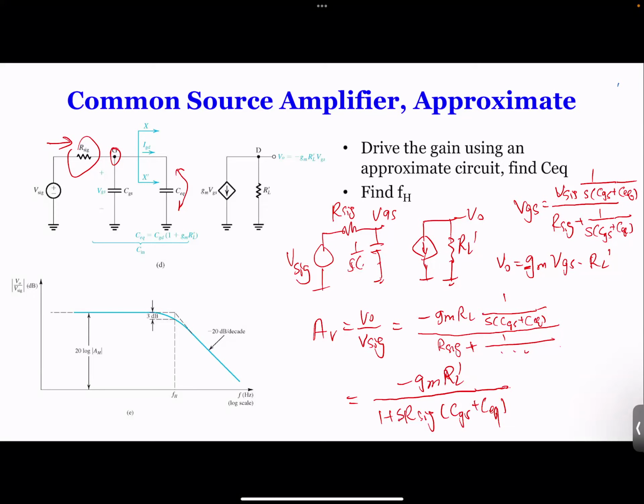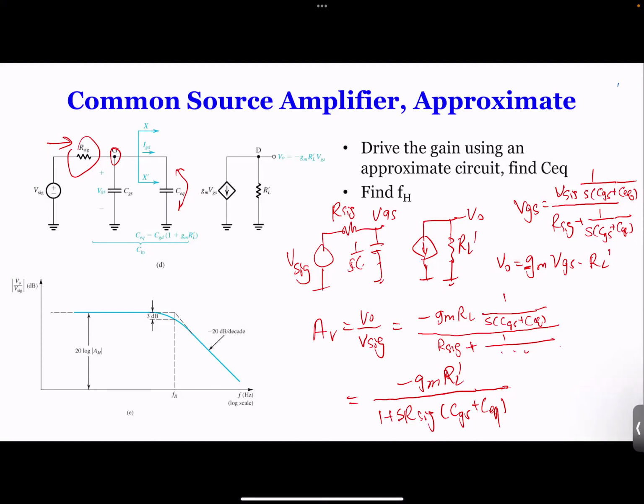Okay, so now it's better. So we have the voltage gain at this. So now what we can see is that if S is very small, which means this term is very small, the voltage gain becomes minus GM times RL prime. This is what we are supposed to get for the middle band gain, which means S is very small, or more than 10 times smaller. But when S starts to increase, this whole thing starts to increase, and that's why over here you see is the middle range when S is very small.